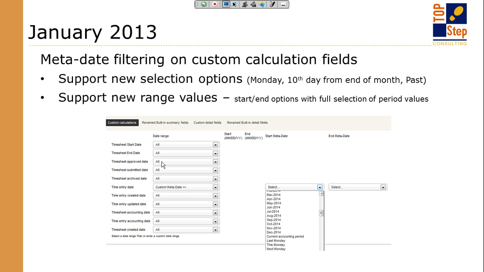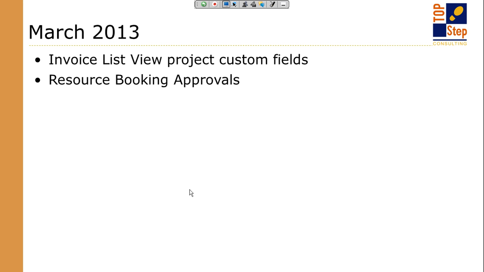So if we move into March, there were two I kind of pulled into March. And March is where we started hearing about, there might be a new user interface coming. Okay, so it wasn't officially launched until May, so I'm holding that off until the May 2013 release discussion. But March came out with a couple of features, one small, one very large, and the larger feature, of course, was the resource bookings approval.